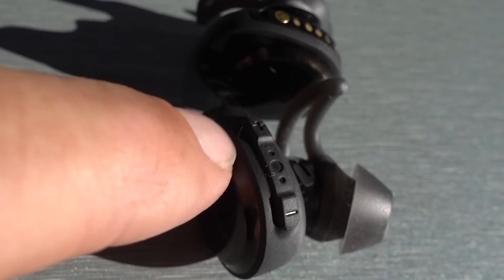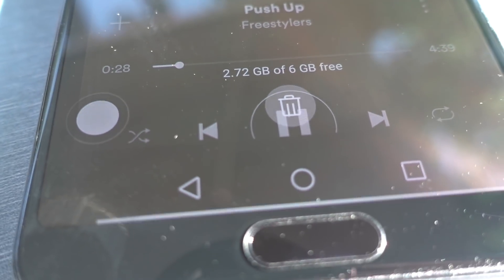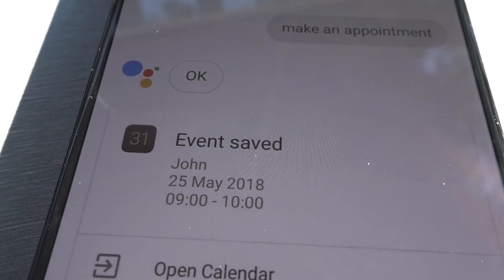Controls-wise, you have just three buttons on the right earphone: a multifunction button between the plus and minus for volume, and very limited functionality — play, pause, skip track, take and end calls, etc. I'd much prefer gestural taps or swipes to repeated button pushing, but you can activate voice control via the multifunction button, which provides some customization.